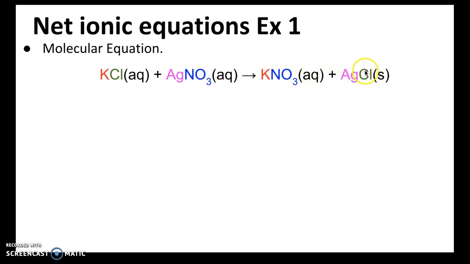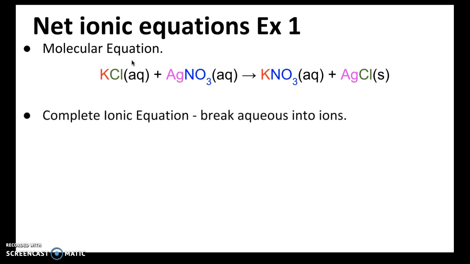The other product, silver chloride, on the other hand, is insoluble. And how do we know that? According to the solubility rules, all chlorides are soluble with the exception of lead(II), dimercury, and silver. So as a result, this one is going to be insoluble because it's one of the exceptions to the chloride solubility. And so since it's insoluble, its phase is going to be solid. So the molecular equation, as you can see, is the typical way that we write the equation in their molecular forms. And that's our first step.